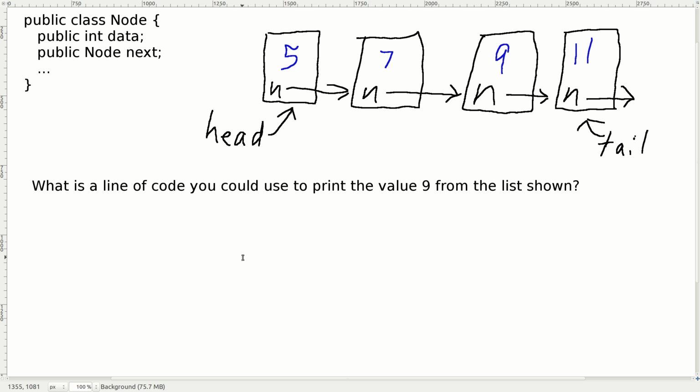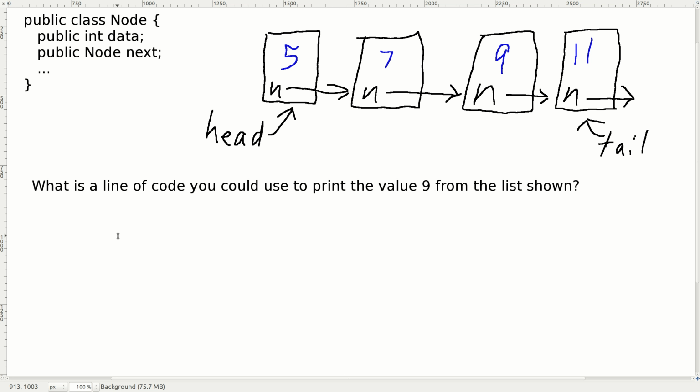How could you refer to that node if all you have access to at the start is something that indicates the head and points you to that node, and something that indicates the tail? So whether you can think of it in code or you can think of it in words, how would you describe that particular node and get its value? And how could you then use that to print it out?